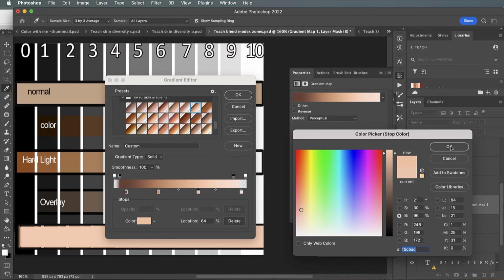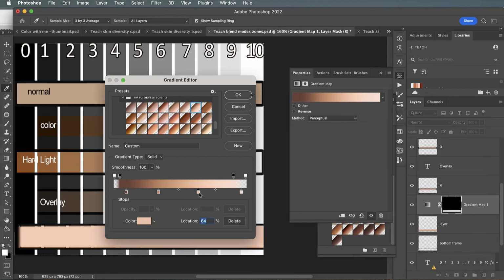But I'd recommend just starting following these, so I'll just cancel that. I didn't want to change anything. Now the diamonds here are the feather between each of these stops. So you can see this is a darker colour, this is a lighter colour. If in your image you want to make it lighter, let's move the diamond so that it will transition slightly more quickly, but the bulk will be lighter.